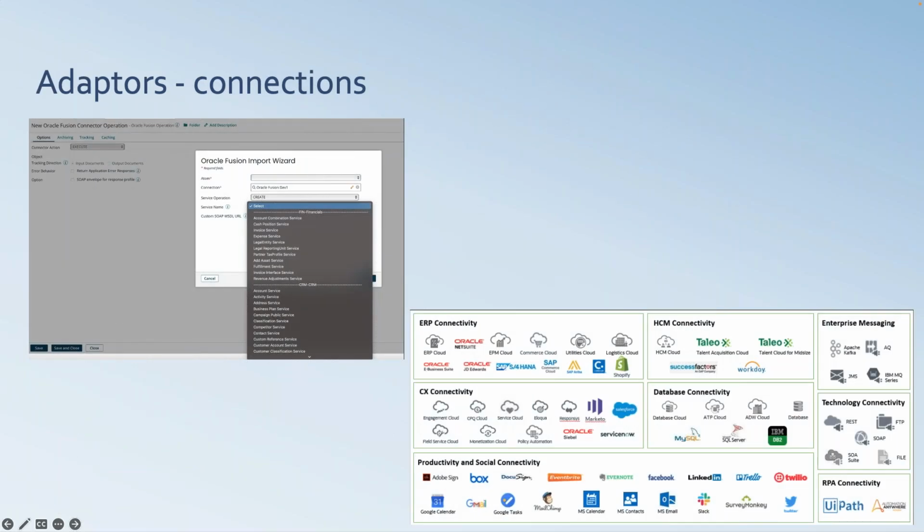Here's an example of some of the adapters, and this is a screen from some people who are actually using this would recognize this. This is a screen from Boomi on the left-hand side, and there's an ERP connectivity that they published saying that these are the connectivities they have to the HCM world, ERP connectivity, CX, enterprise messaging. And this is what an integration platform allows you to do.